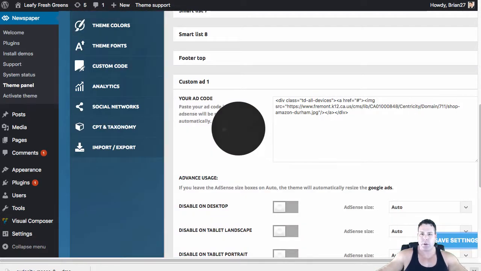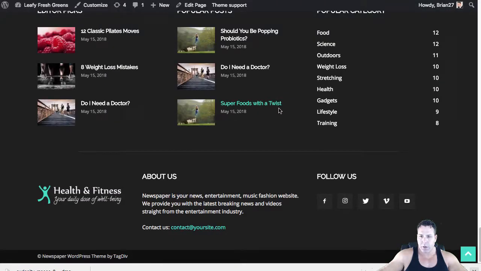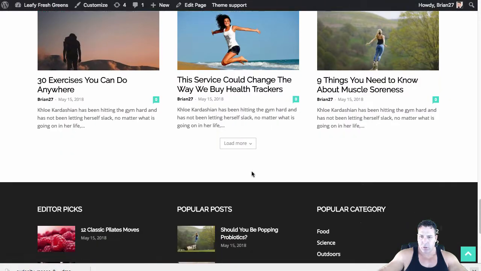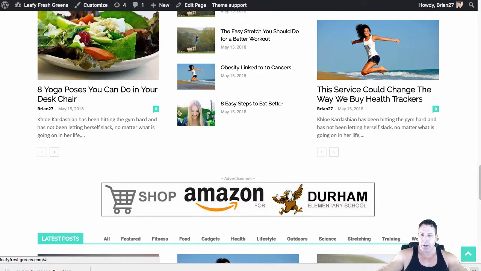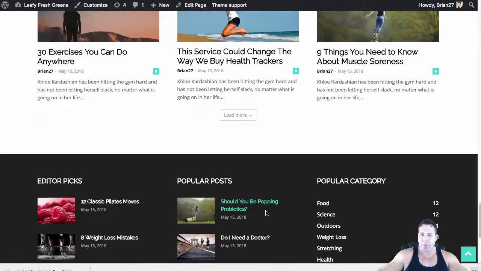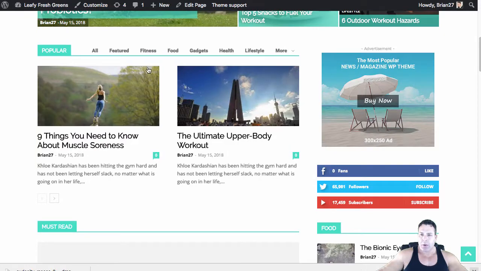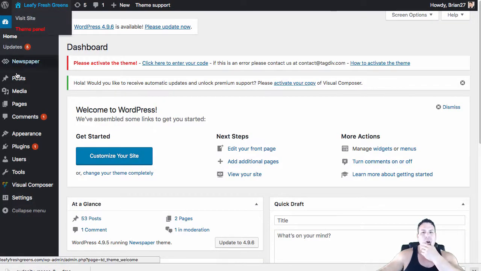If finally figure this out. Kind of funny. There we go. Okay, see that? There's the advertisement that comes automatic in the theme, and there's the banner that we just grabbed. Okay, so now it looks like a real Amazon banner. Okay, and then what you want to do is you want to start adding some posts to this.